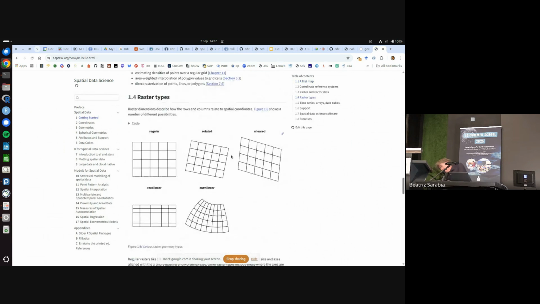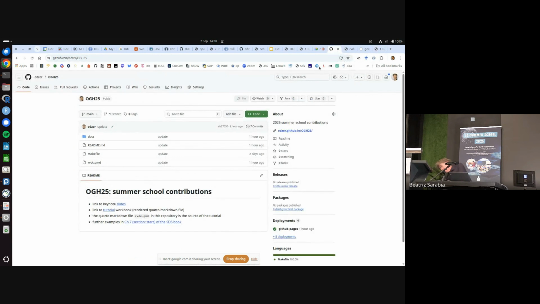So we also have these kind of grids which are rotated. Yeah, or we have the shared grid. So if you use 6 numbers, you can represent these first 3. Yeah, and that is what GDAL does. Although, of course, in almost all of the use cases, you are looking at a regular grid where 2 of the 6 numbers are 0, the rotation and shear numbers. So that is different models of defining a raster.